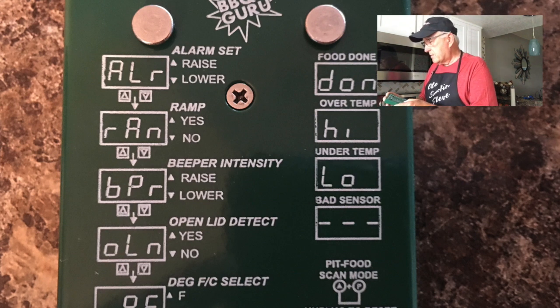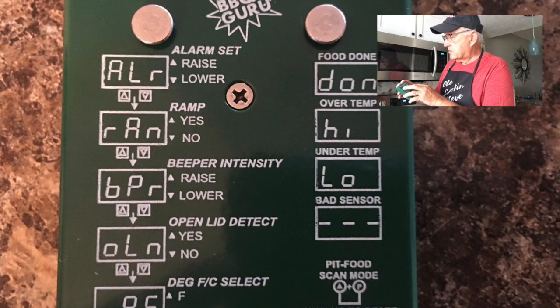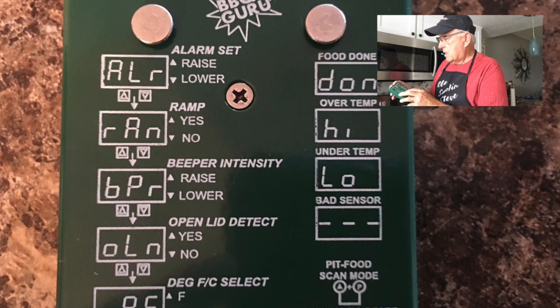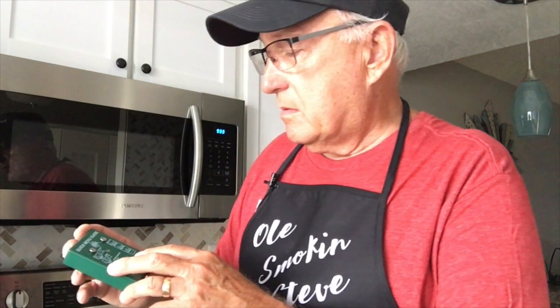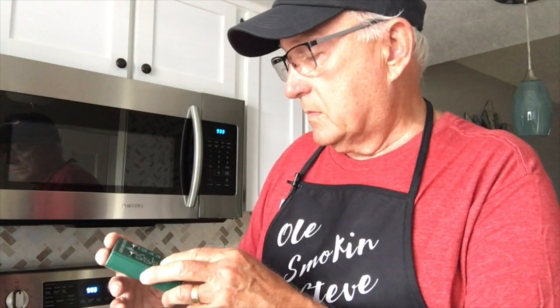Then over here on the right, it shows some different displays. If your food is done, it'll display DON. If it's over temp, it'll say high. If it's under temp, it'll say low. And if you happen to have a bad sensor, you'll have three bars across there.